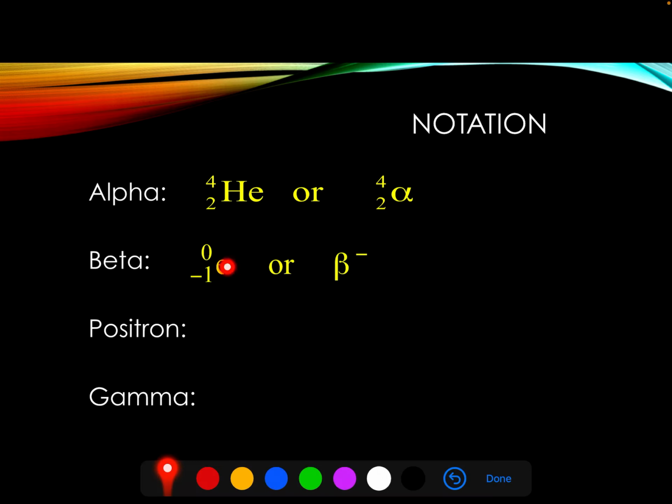A beta particle is a little bit trickier. A beta particle is showing you that an electron is released, so you can use these two notations. And a positron is the opposite of this. You're going to use this for your nuclear symbols, and here's the beta symbol. This does say E plus, so it's worth mentioning that this could be E minus or E minus 1. And then the gamma radiation, this is what the symbol looks like. We're not going to use it very much for the formulas since it does not change the atomic number or the mass number at all.